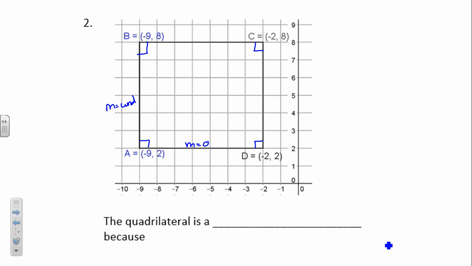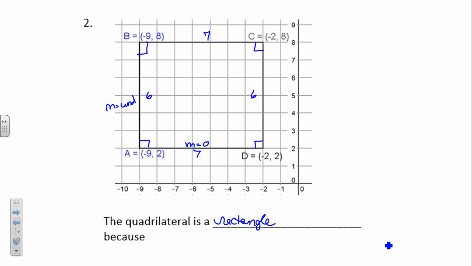How do we check to see if it's a square? Yeah, I've got to check and see if all those sides are equal, right? So how many steps between B and C? All right, how many vertically? 6, right? And this is 6 and this is 7. So if you have these marks on your paper, that's showing your work. Okay, now it's not a guess anymore. So it's not a square. What is it? Good. Why?